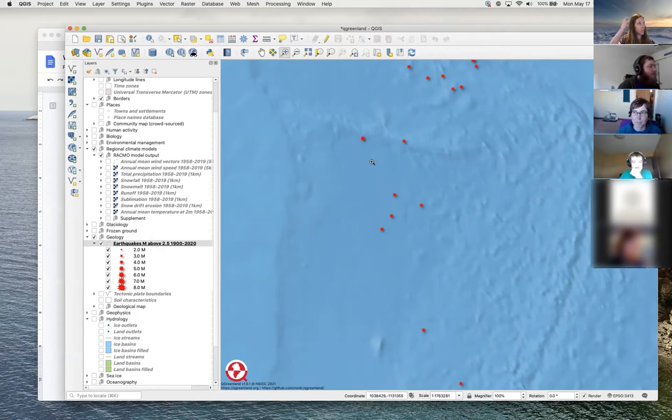The way that I can do that is by using this button here. This is called Identify Features. And this is located within the attributes toolbar. So if this isn't a toolbar that you currently have toggled on, go ahead and toggle it on. It's a pretty handy one to have visible. I'm gonna click on that button, Identify Features. And then I'm gonna click on that particular earthquake point that I'm interested in.